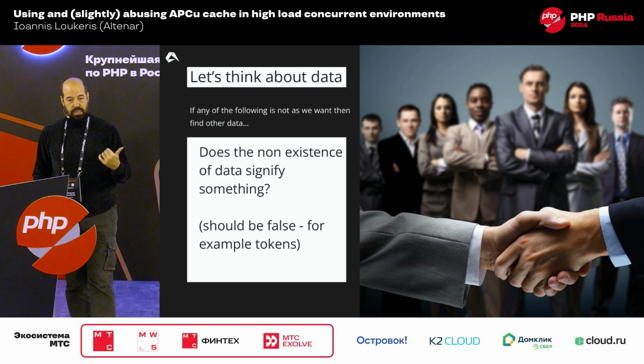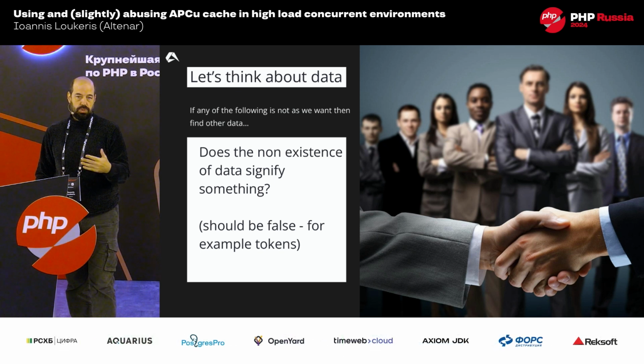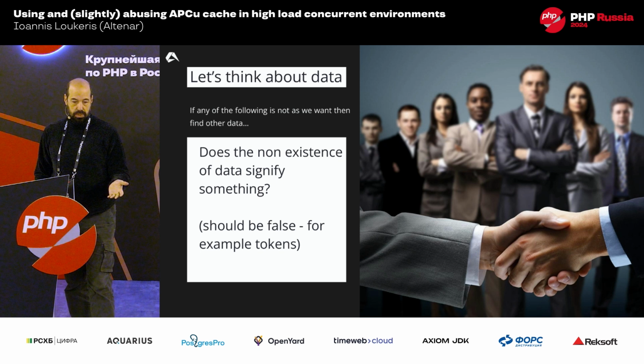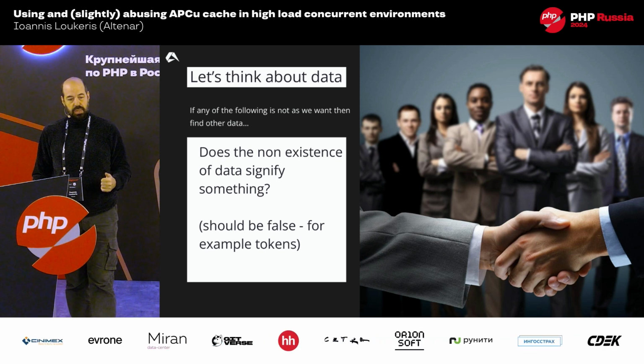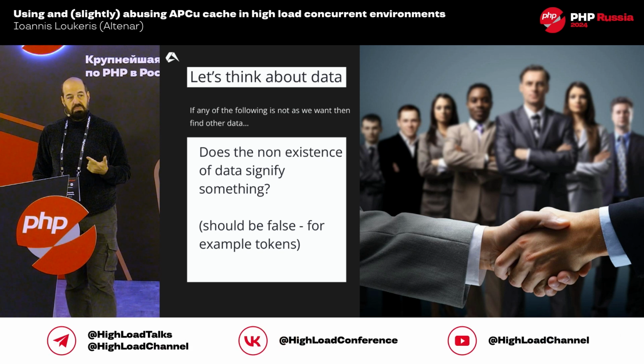So, unfortunately, if the non-existence of data signifies something to you, in this case, non-existence of a user token means that the user is not logged in, you cannot use this data. Because to be sure, you have to go to the database, you have to check for this token, so you just negated the use of the cache.